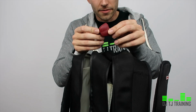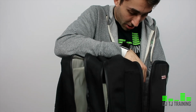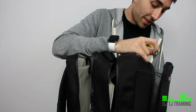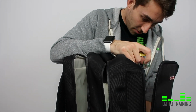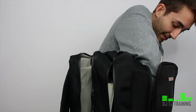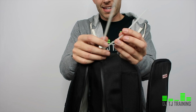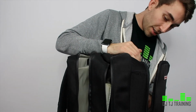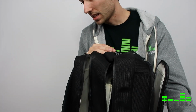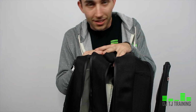I do have some other earplugs here, the V-Moda earplugs, but I didn't like them very much. I have some Carmex here. I have Zyrtec here, just in case you ever start getting those allergies when you're at an event, maybe outdoors on the grass. Always come prepared. And then I have some zip ties, just in case I ever need them. So yeah, that's really it in my DJ bag. I try and keep it pretty lean, but as you can see, like a microphone, and some other odd things, but you never know when it could come in handy.